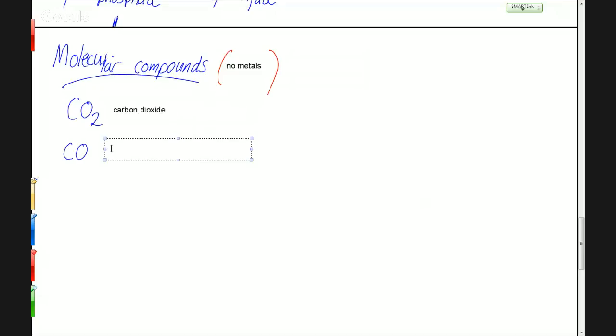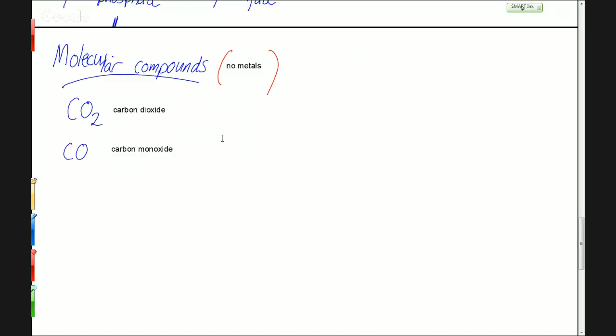If it's just CO, it's carbon something. This is a poisonous gas. Yeah, this is carbon monoxide. And so you can see here why we need a different kind of naming system, because we could have CO, we can have CO2, some other compounds like nitrogen and oxygen, you can have NO, N2O, NO2, N2O5, there's a whole bunch of them. So the other names that we've used don't really work.